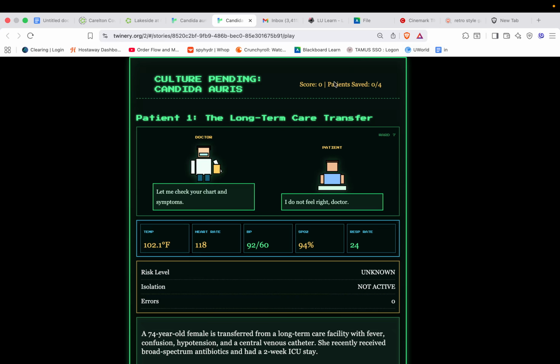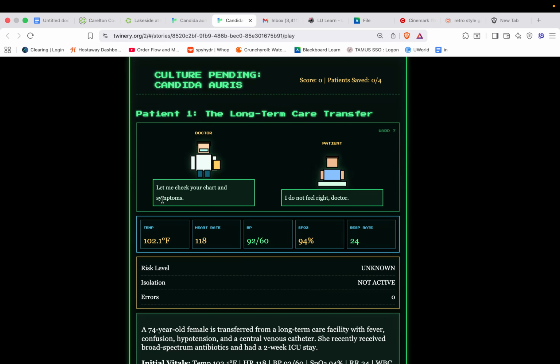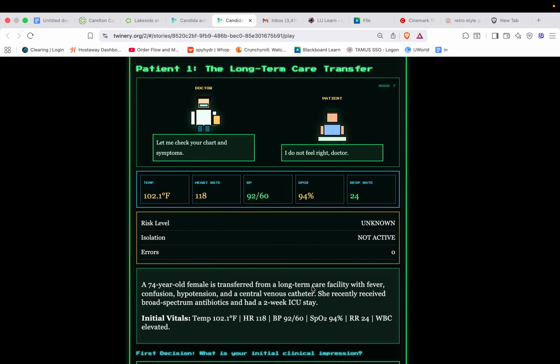All right, so in total, we have four patients, and we also get scored on how many questions you answer correctly. As you can see, our live vitals also tell us if the vitals are normal or alarming or dangerous. So right now we have orange for the temperature, heart rate, and the O2, but our blood pressure is fine. So is our respiratory rate.